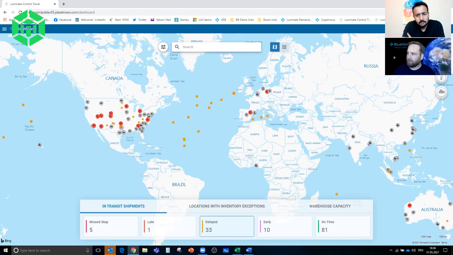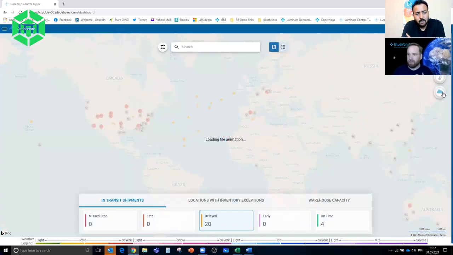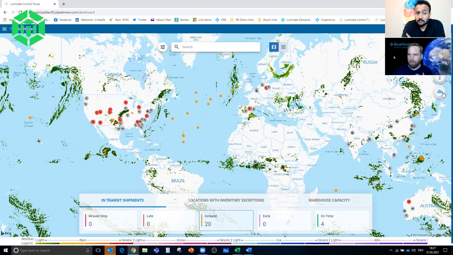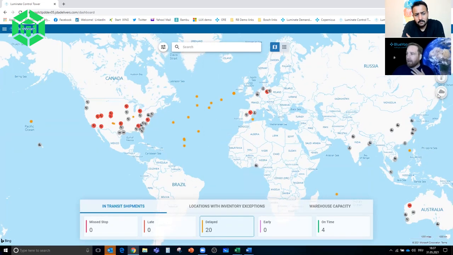So that was just coincidence. I could actually filter for that here, right? So I can toggle this on, and it now has removed all the delayed shipments, we had 33 here earlier on that don't have hot items. So now it only shows me those where a delay is actually causing an issue. I can also overlay other things like weather information and see if I can correlate some of this, that maybe my delays are indeed weather related. But what I would probably do is just start to investigate. So let's just do that.